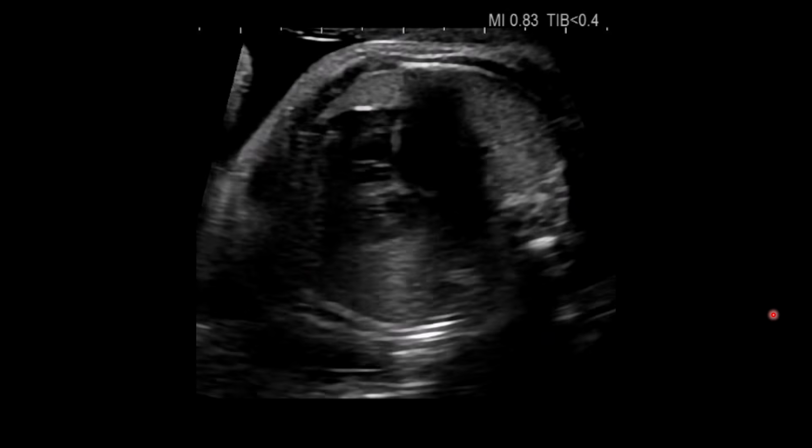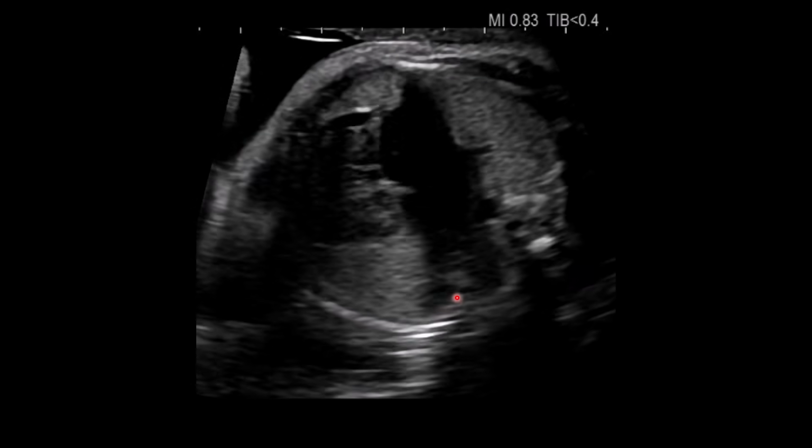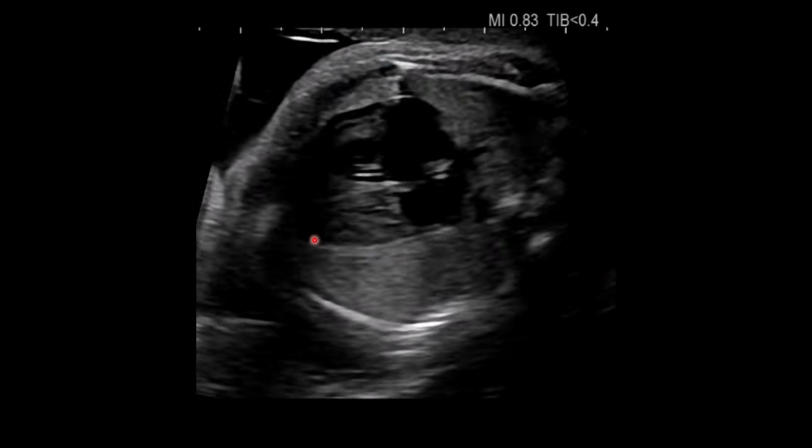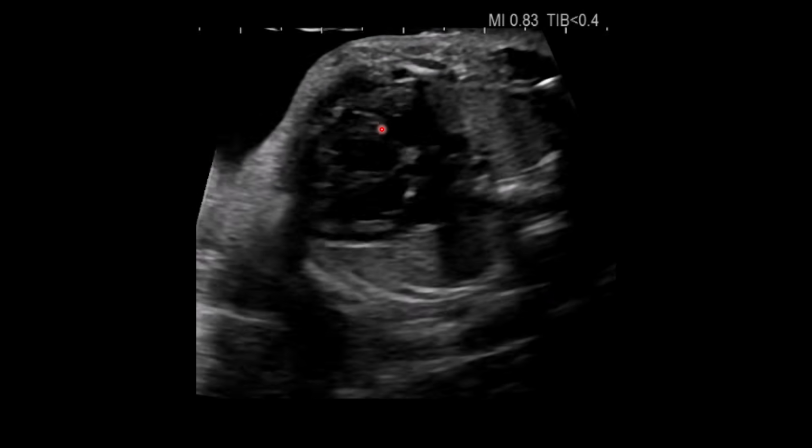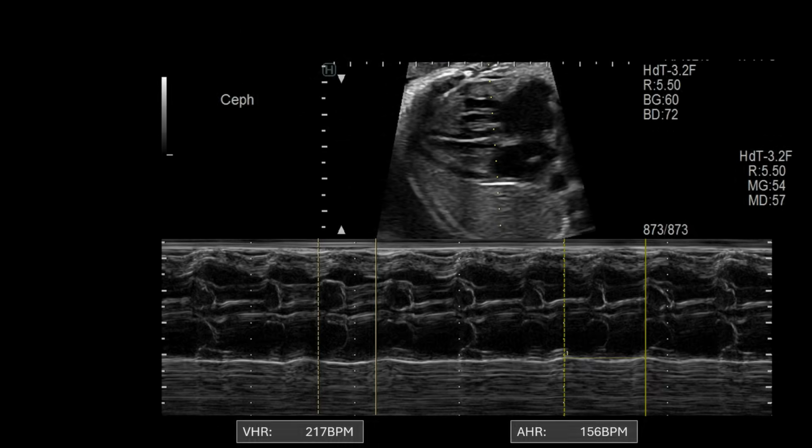This is another case of ventricular tachycardia, and this one looks more sustained. As you can see in this 4-chamber view, just very rapid heart rate. It looks almost 1-to-1, but when you look at the M mode, you can see here on the top is the ventricular rhythm, and the V rate is around 217 beats per minute. And the A rate on the bottom, you can see the atrial wall depicted down at the bottom, and this rate is a normal rate at 156 beats per minute. So the ventricular tachycardia is happening at a faster rate than the atrial rate. This particular case is related to fetal long QT syndrome.